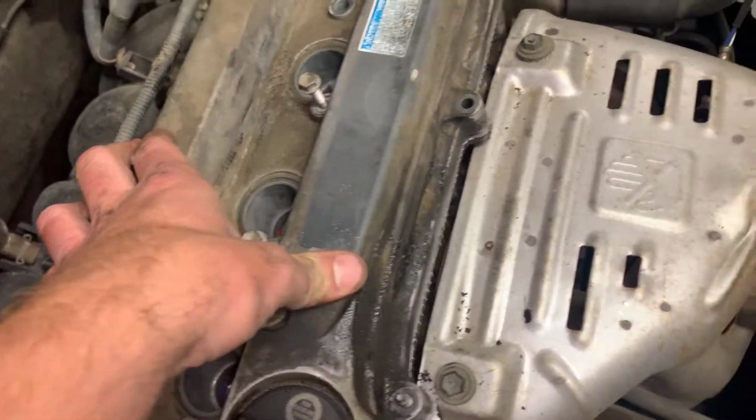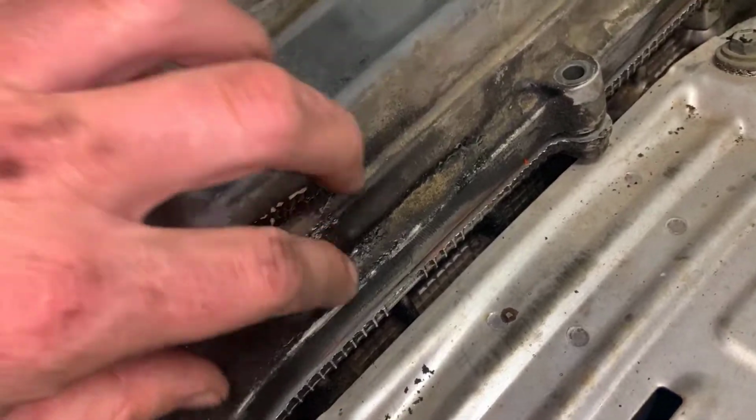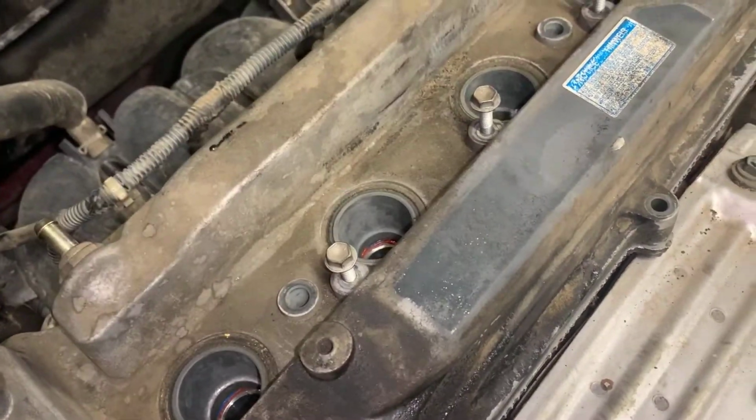So what it does is kind of gives that RTV a chance to set up and get hard, because if you didn't do that, you'd just squish it all out of place and it would make a mess, and it really wouldn't serve the purpose of sealing this up properly.